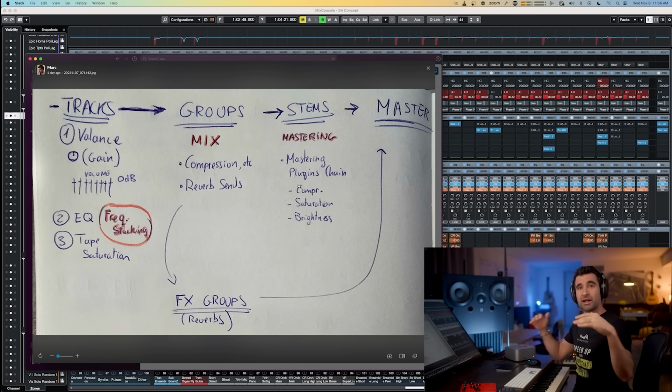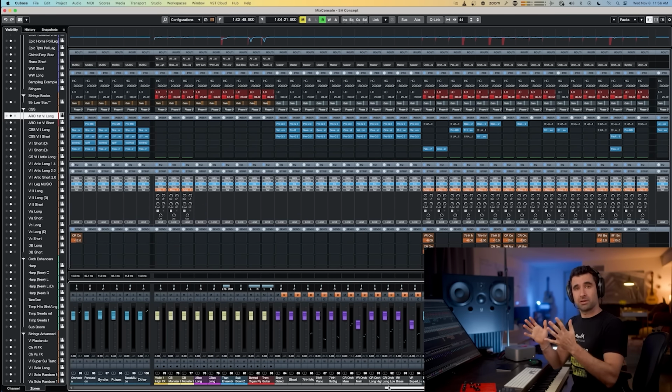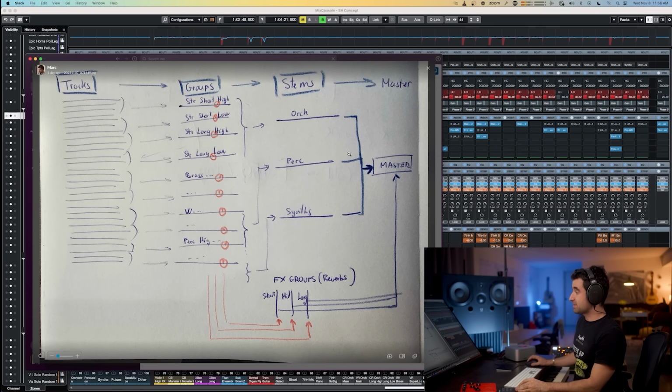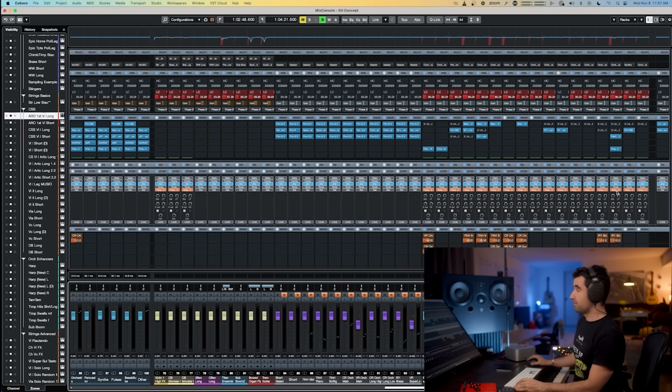Generally, what we want is a little bit of compression to control dynamics, a tad of saturation to lift up the sound a little bit, and then we're gonna add a little bit of brightness. Okay, there are a few more things, but essentially these are the most important ones. So at this point, because I've got the template set up the way I have it set up, and also because, again, the sum of the stems should sound exactly the same as the master, if we add these mastering plugins here at the master bus, then this is going to affect the sound of the master bus, but not the stems.